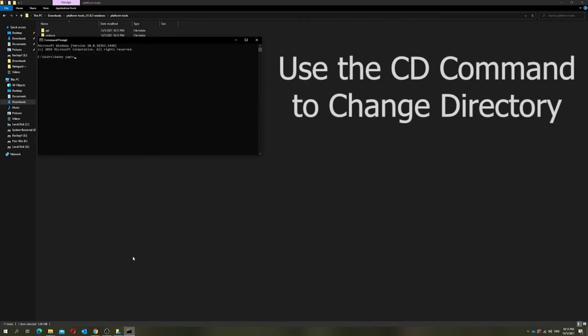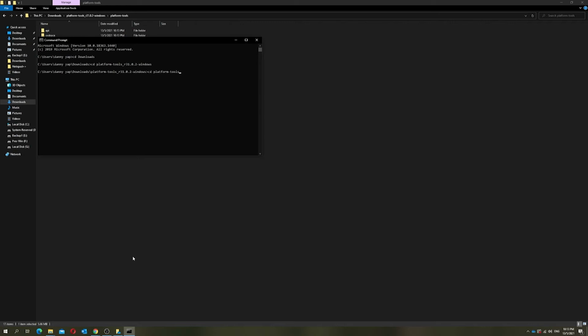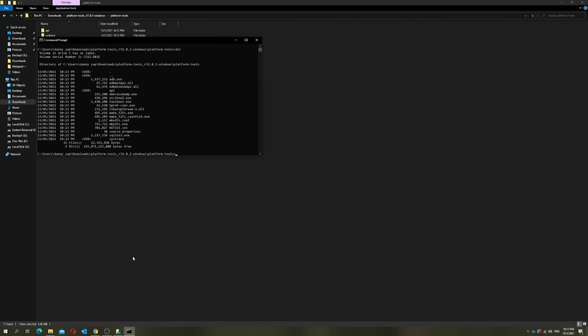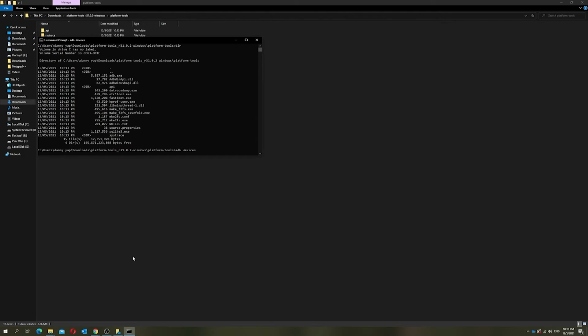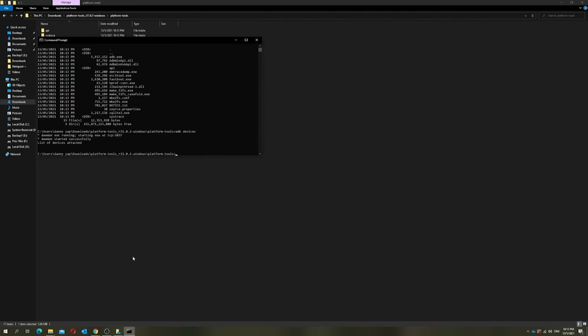Let me just head inside and check if ADB is there and ready to be used. Now I'm going to my command prompt, changing my directory to downloads and platform tools, because that is where the ADB is stored, and you can see the ADB is there. You can start ADB up by just typing adb devices, and you should see that the ADB server is started up at a certain port.